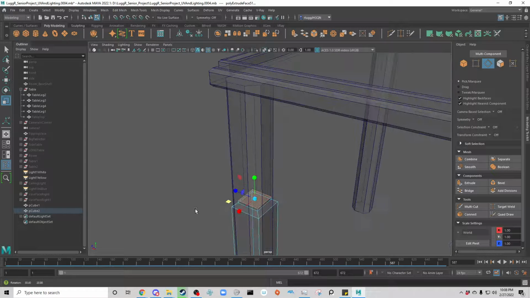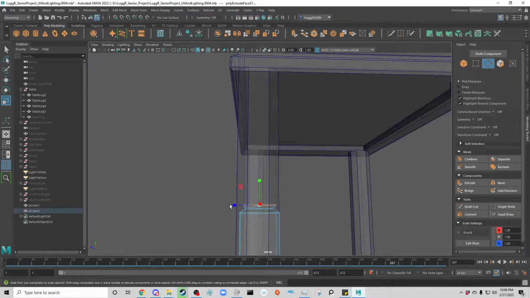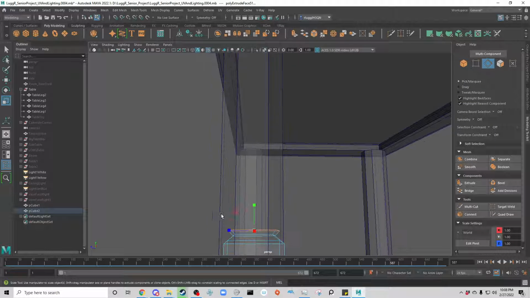We extrude just upwards a small bit. Scale. Extrude again. And again.